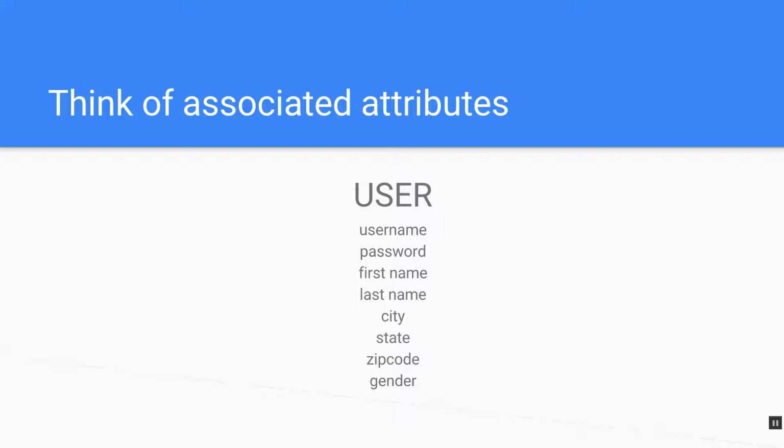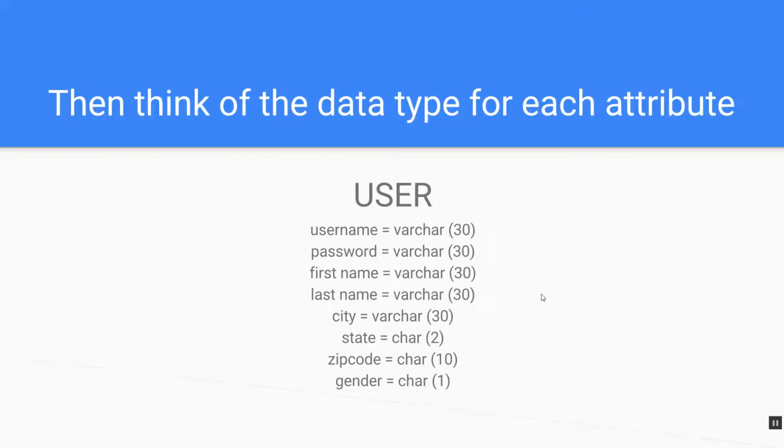with other people. Okay, and then after you think about all these attributes, again, you can just write this down on a piece of paper. Think about the data type. What would the data look like that you would want to store in each of these attributes? Now, I kind of just went for easy here, and I picked a varchar with a limit of 30 characters. So that means they could technically have a username full with 30 characters.